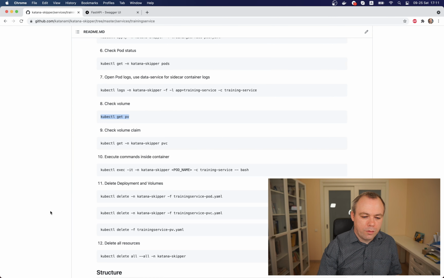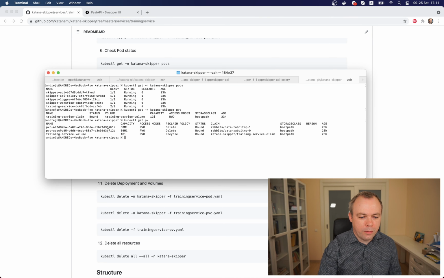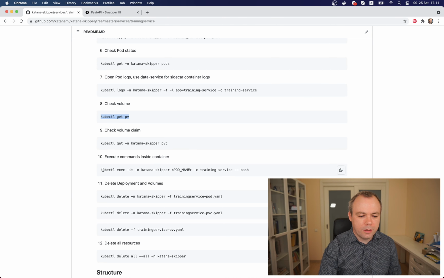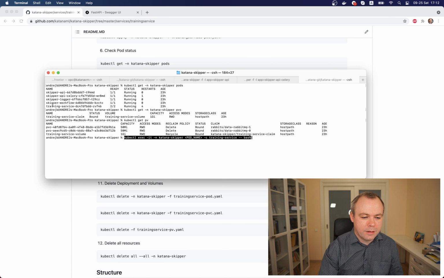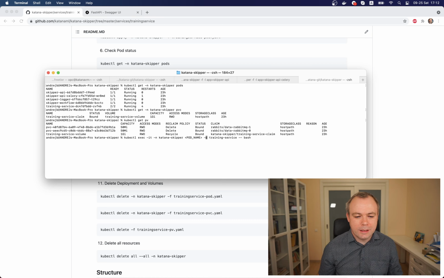Okay, so the volume is available, and let's enter into the training container running on the training pod. We need to replace the pod name to be able to access the container.